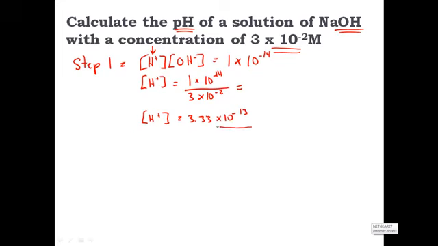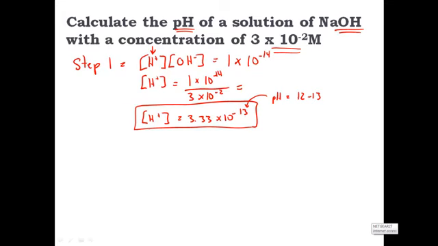So that is part 1. I have my hydrogen ion concentration right there, and that is really cool. Awesome part: I see that my exponent value is around 13. That means, just a little heads up, your pH should be around there. My pH is going to be between 12 and 13, most likely.